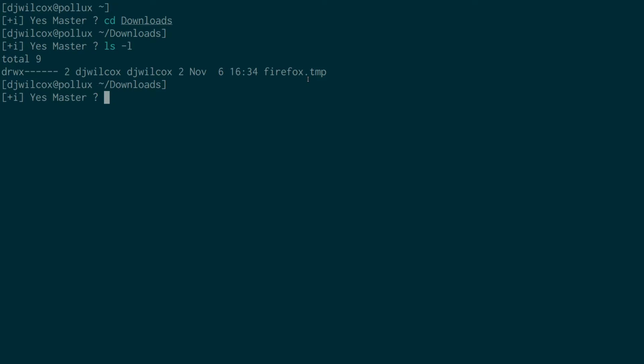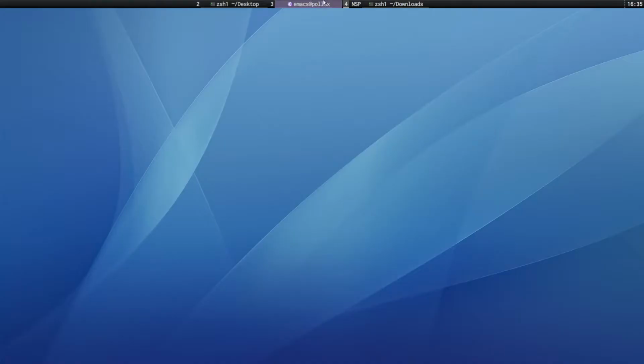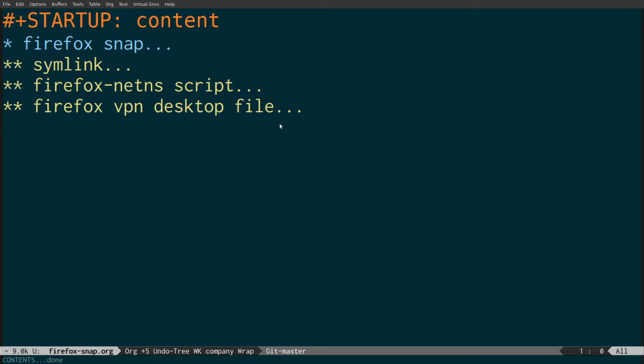Basically, it just gets recreated every time you open up Firefox. There may be a way around it, but I haven't found it as yet. So that's just another little thing about setting up Firefox in a snap.